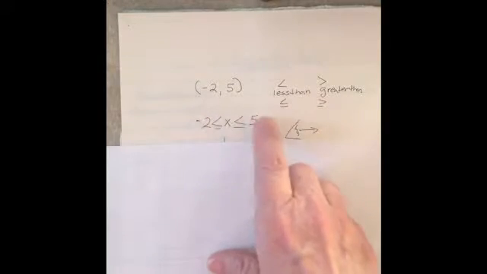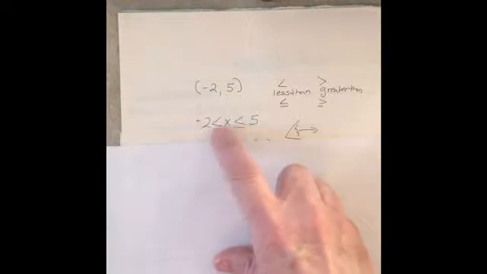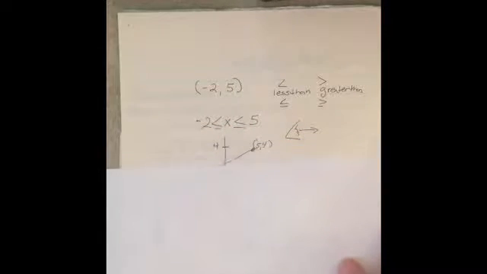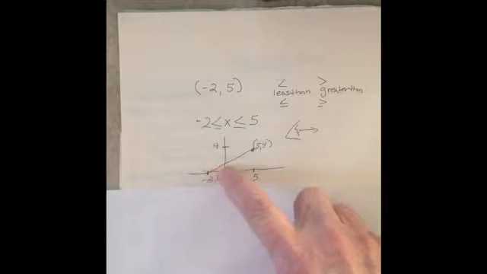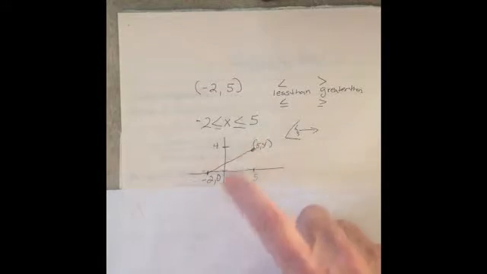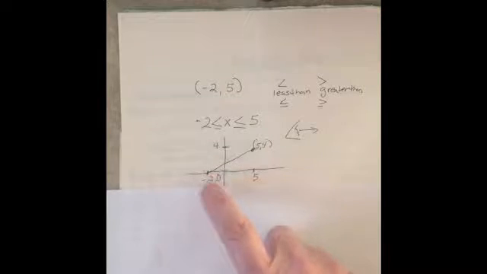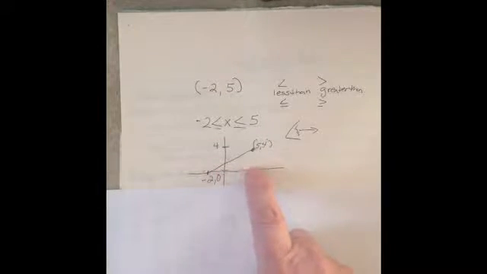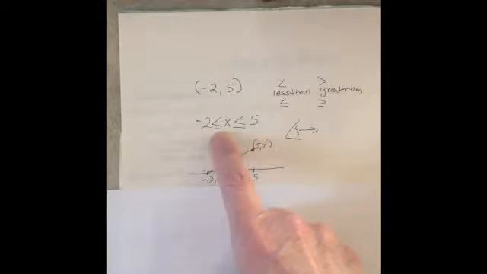And if you have two endpoints, the inequality sign will always be this, if you're good at memorizing. Now let's see what that would look like if you graphed it. So you could have different graphs. I drew one just from -2 to 5. So if I label my points, this would be 5, 4, -2, 0. So if I'm talking about domain, I'd be going from -2 to 5. So this would be my domain.